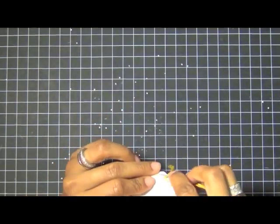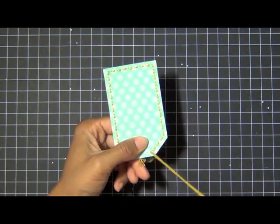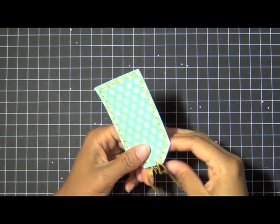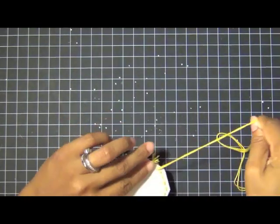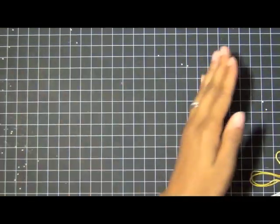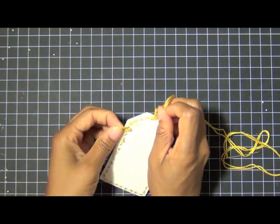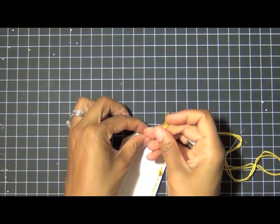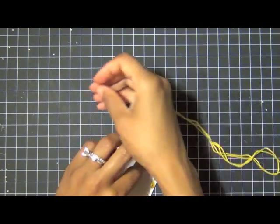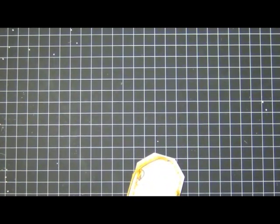Okay, so I'm pretty much on the last few stitches here. So I'm going to show you how I finish it off here. And if you start from the back, then you'll end in the back as well, just so you know. So I'm just going to go ahead and tie my knot. I'm going to use the thread that was there on the other side to secure it.